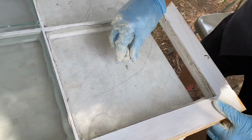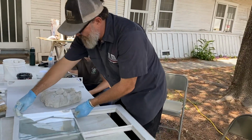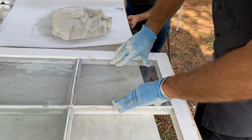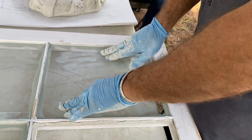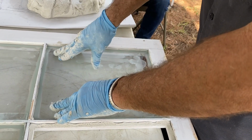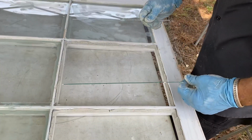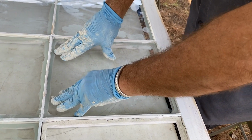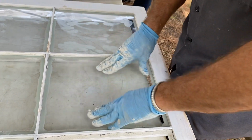Okay, so I got all my bedding in, and I'm just gonna put my glass back in like that, press it down. Okay, I don't want to be in a hurry. You can't really be in a hurry with glass anyway, you know what I'm saying? Because that's when you invite danger, I guess.